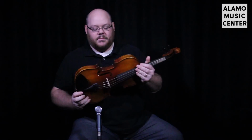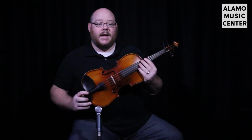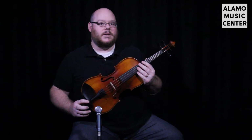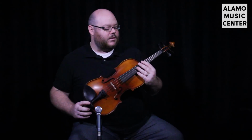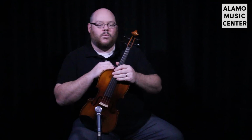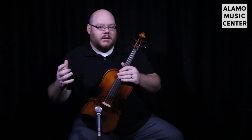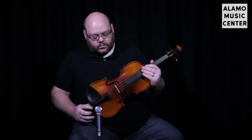So I'm holding in my hand an orchestral stringed instrument. This happens to be a viola, or viola. I guess it depends upon how you pronounce it. I've settled on viola myself. And this stringed instrument reached its apogee of design probably hundreds of years ago. We want to say 1700s.